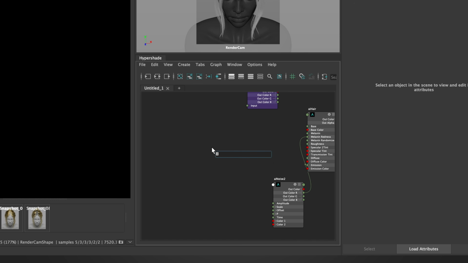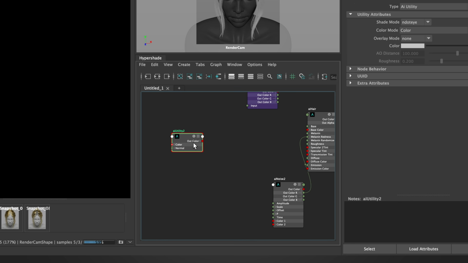Now I'll try to do a little demo here where I'll show you making white hairs. I'm just going to show you some random procedural stuff you can do in the shader and introduce you to some nodes that you may or may not already know about. All right, so the first node that we're going to show here is the AI utility node.